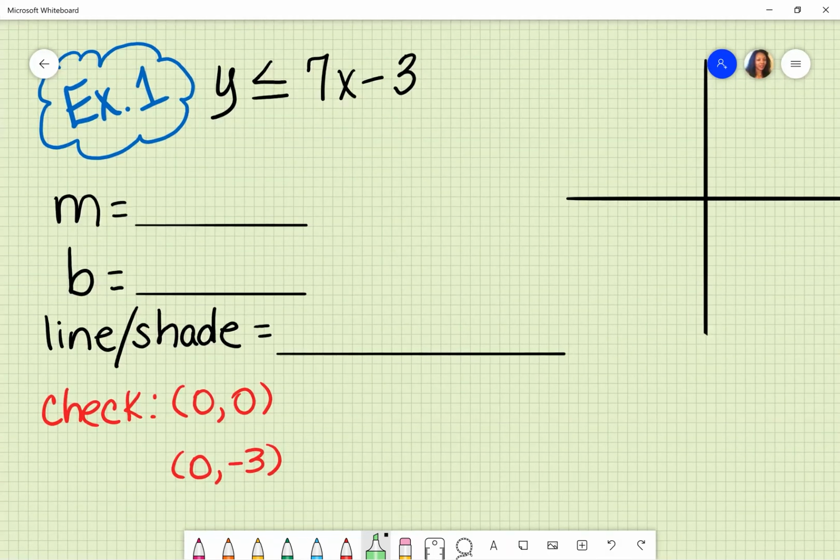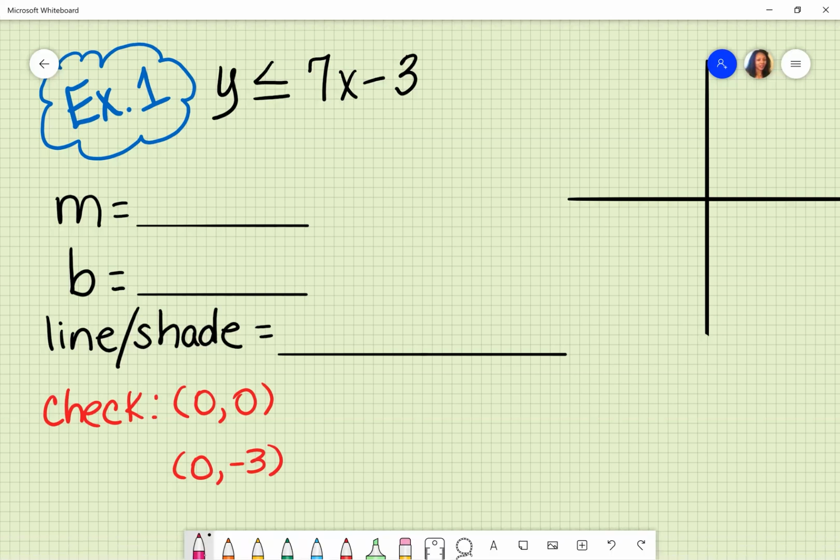So let's get started. Example 1, the first thing I want to do is identify my slope, which is shown as a whole number, but I'm going to make it a fraction. So 7/1. And I know this means rise over run. So what I usually do is I'll just draw little arrows to remind myself I'm going up and I'm going to the right. In addition, since this is a positive 7 and a positive 1, why not do a negative 7 and a negative 1? It means the same thing if I were to divide those negative signs out, right? It's still going to be 7/1. But this time I'm going to go down first and then I'm going to go to the left. Those are just 2 points that I can use on my graph. My other point is my y-intercept, which is the part after the x, and that's going to be -3.